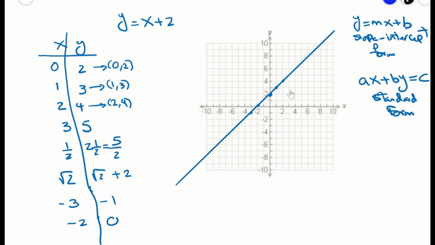So basically, when you talk about the graph of this kind of linear equation in two variables, you're talking about the set of all solutions of this particular equation, right? So if it's a solution, it needs to be on the graph. And if it's on this graph, you can be certain that it's a solution of that linear equation. So it works both ways.